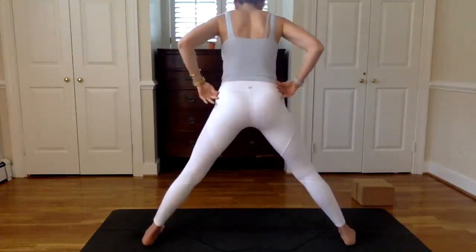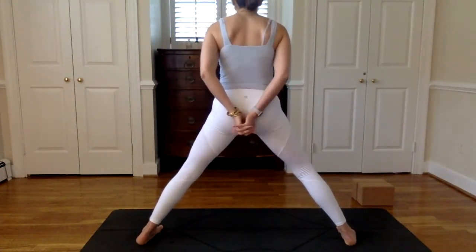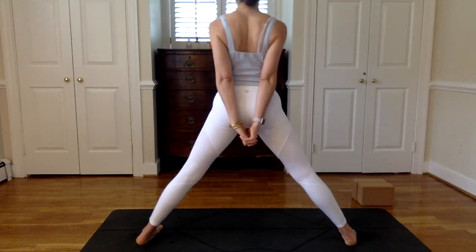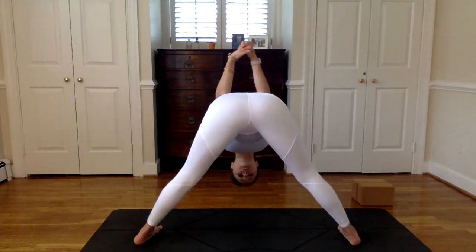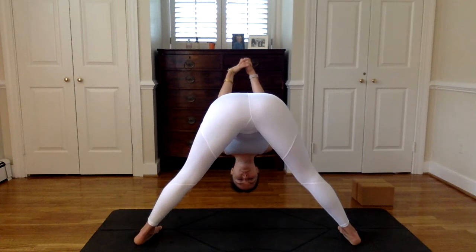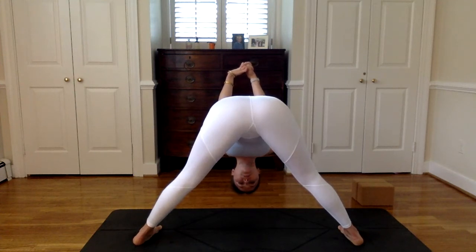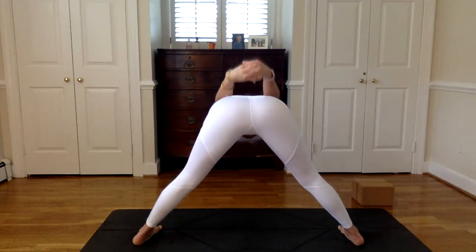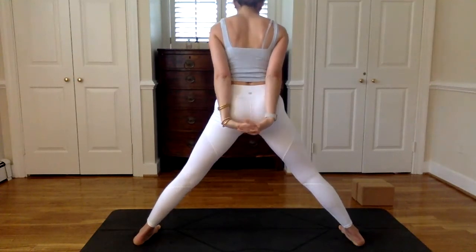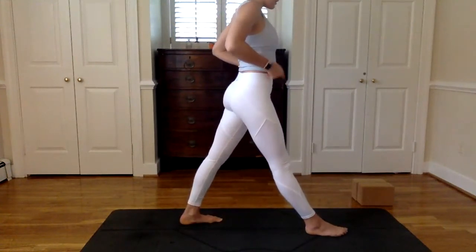All 10 toes turn to the left side of the mat. Prasarita C, interlace your palms. Reach down, lift your chest. Fold over, bring your grip with you. Let the weight of your head hang heavy, really rinse through the shoulders here, so good. Breathe in. Breathe out. Come back up through standing. And square your hips to the top of the mat, setting up for pyramid.